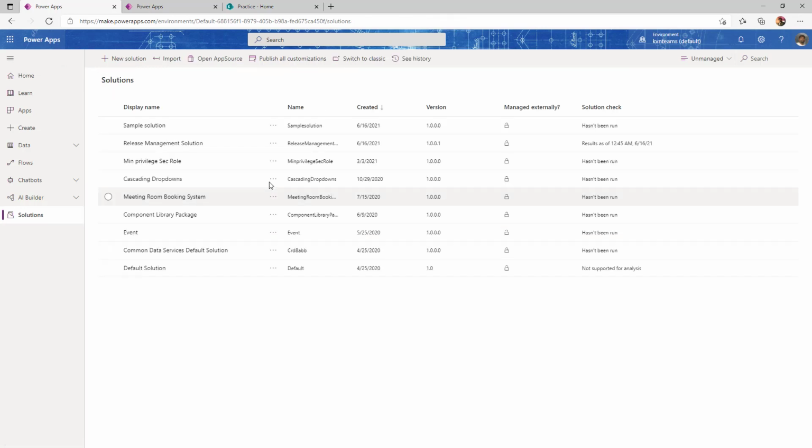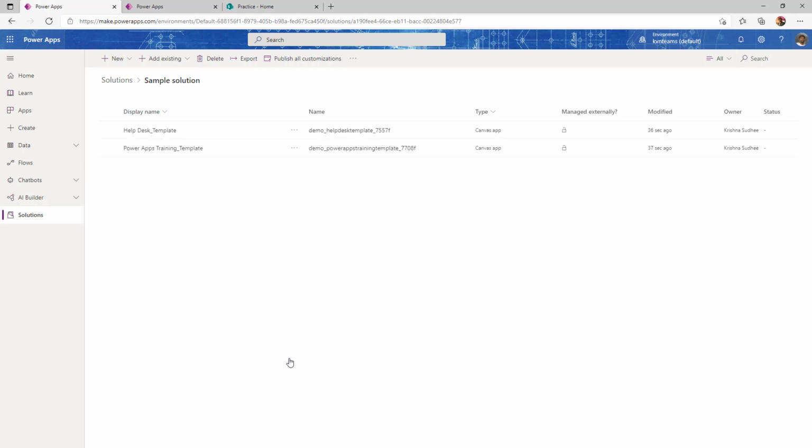Where does this help is when we are creating apps and referring to these environment variables or all the components inside this solution. It is always handy to know which component I am referring to, especially when we create a table and create a choice. And if you refer to the choice fields in your solution and have not mentioned them properly, it always creates ambiguity when we are referring to those columns.